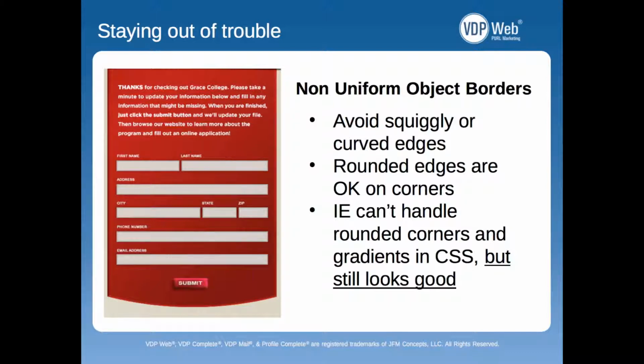The other part of the problem is we're not really sure exactly how wide this form is always going to be. We may want to grow the form in width or shrink it depending on if we're on a mobile device or a narrower screen. So if you have a fixed image that we have to use down there as part of this border, that can be an issue for edits. It can be an issue for different types of rendering on different devices. So rounded edges are okay. And I'll show you an example of what we did for the form. This is what they wanted, and I'll show you what we did.